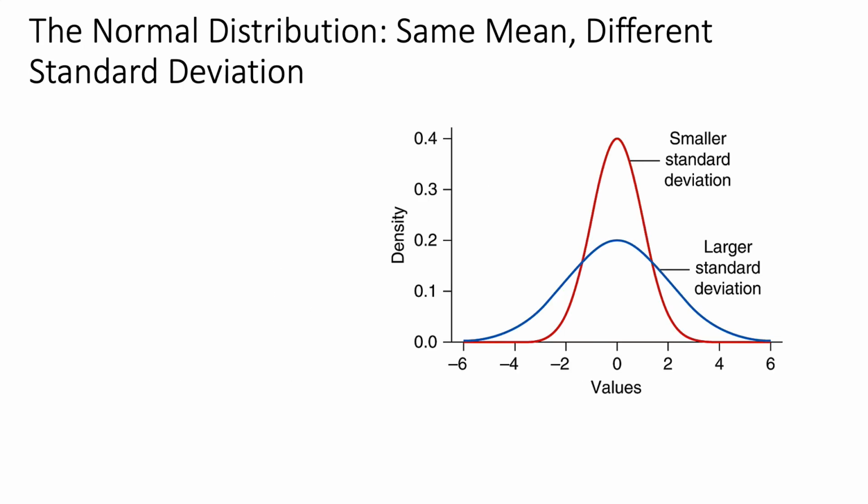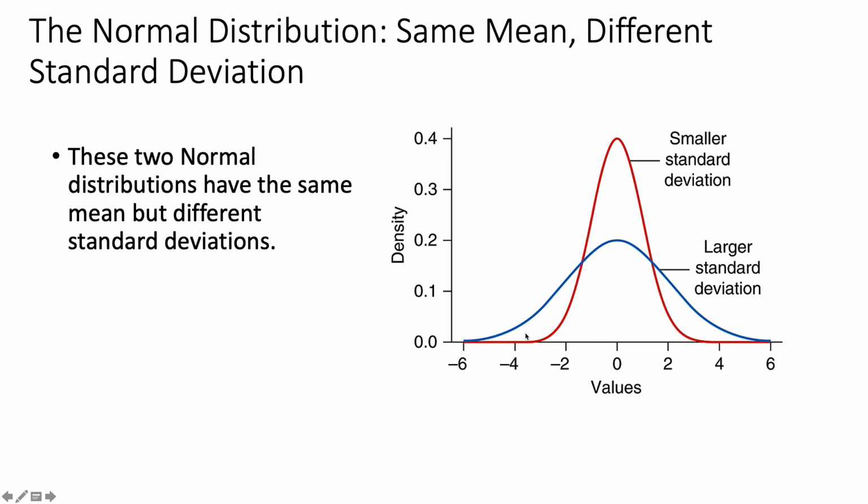Here are two examples of normal distributions. Both the blue and the red curve are bell-shaped and unimodal. However, we would describe the blue curve as having a wider spread. And remember, spread is measured by the standard deviation. So this is going to have a larger standard deviation, whereas the red curve here is going to have a smaller standard deviation. Both curves have the same mean. The mean here is in the center of the curve, and they're both centered at 0. The area under both curves, since they are probability distributions, is going to be 1.